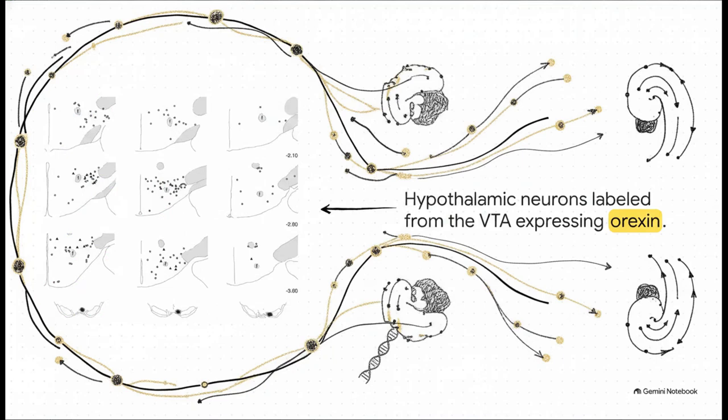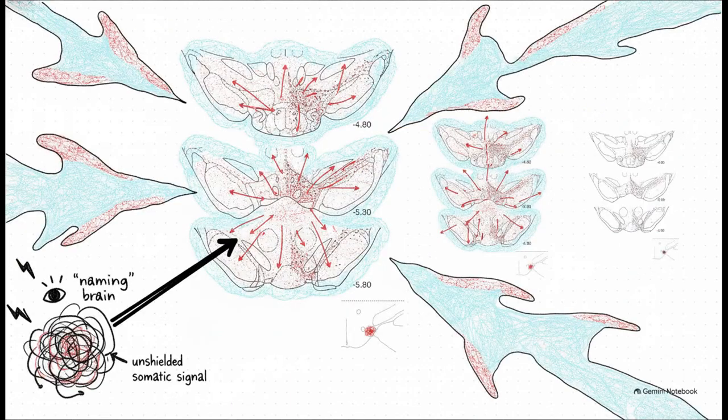When we look at the literal biology of this, the lateral hypothalamus and parafornical area are structurally wired to receive these exact interoceptive physical signals. They take those signals and use them to deeply influence dopamine function and systemic arousal. So when this unshielded somatic signal actually hits, it completely bypasses the slow, noisy, conscious naming brain entirely. The signal targets the mesocortical limbic terminal fields directly, creating an immediate physical response to a visual input.